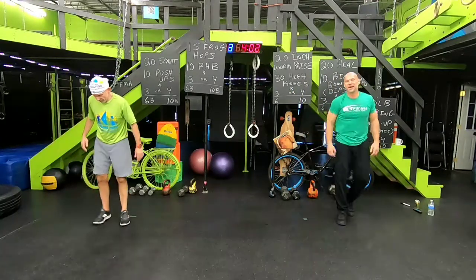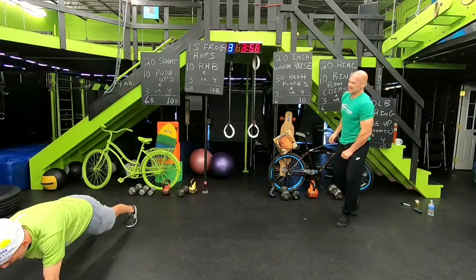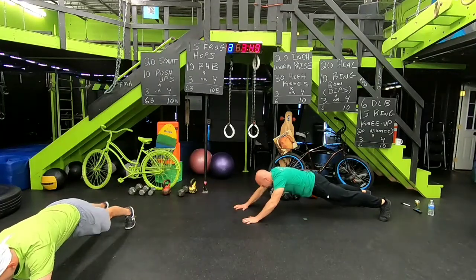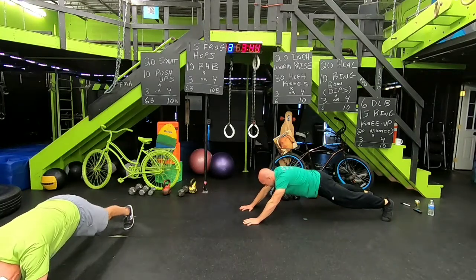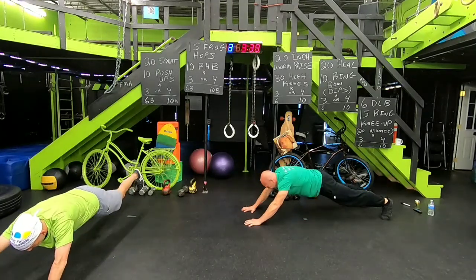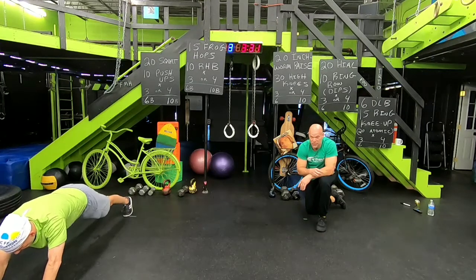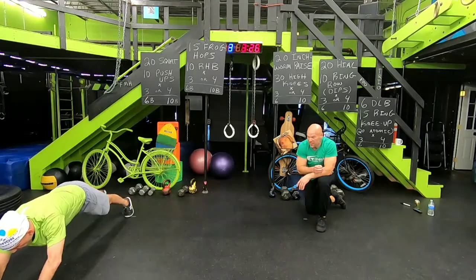Yeah, get those knees up. High knees for 30. Was that 30 high knees? 30 high knees. All right. These are tough. Yeah, if you take that up there and pause a split second or a half second at the top, definitely tougher than if you just crank them out really fast. Keep that breath flowing. That's key.